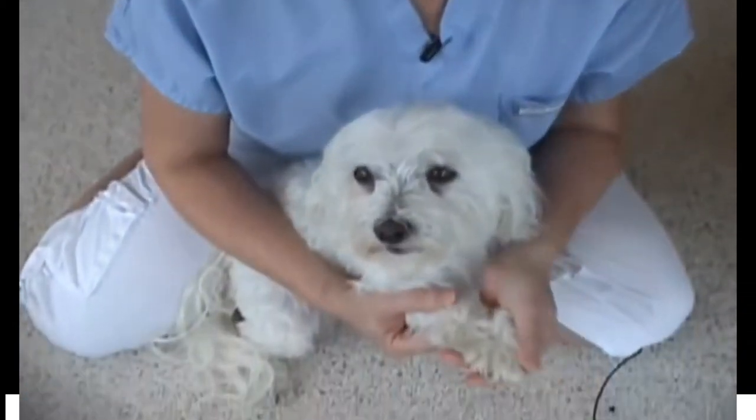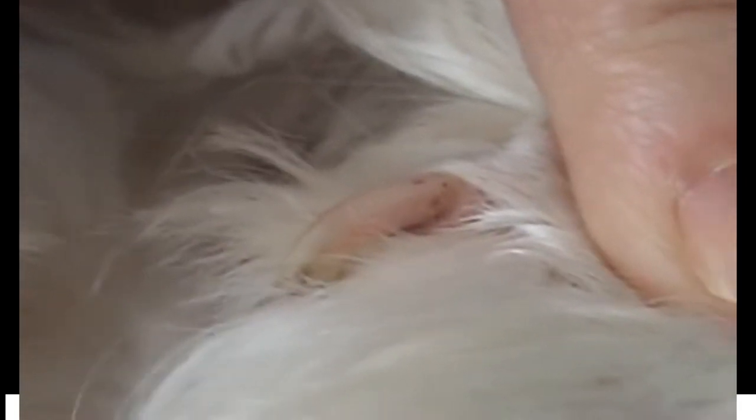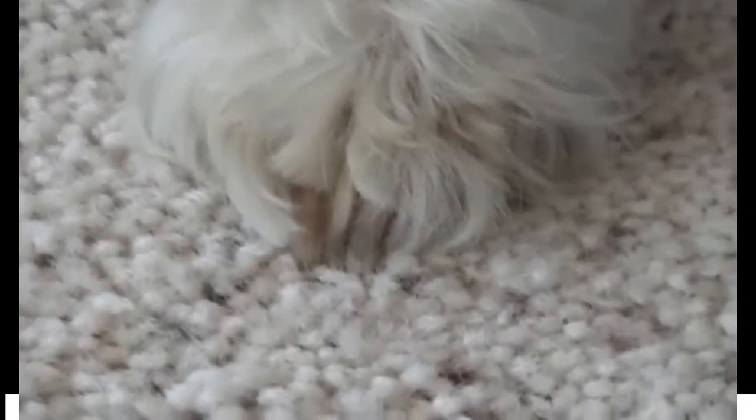If I pick up little William's feet here, you can see he has white toenails. William's toenails are just a little bit long, but they're not too bad. The average dog probably needs to have their nails trimmed approximately every 4 to 8 weeks. You can reduce the amount of time that you need to have those done by doing walks on asphalt or pavement so that it helps to keep the nails worn a little bit. Some dogs do have a little dew claw here on the inside, and be sure that you're aware if those have not been removed, those also need to be trimmed. Now, some people are brave enough to do nail trims at home, and they can do that successfully because their pets are well-mannered for it. But oftentimes, you need to go to a groomer or to a veterinary professional to have those taken care of.